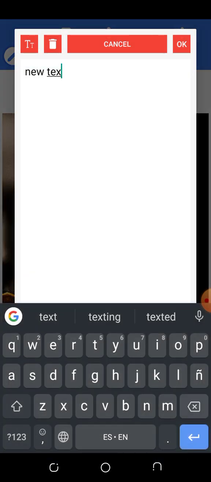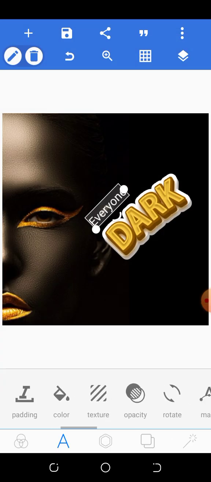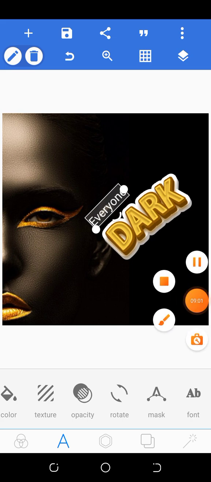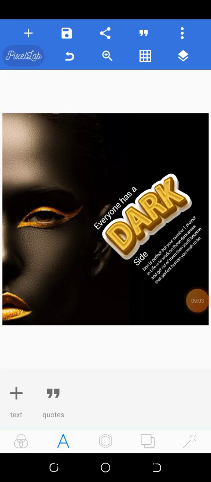So I'll take everyone. I'll start with everyone. Just permit me to put the text backstage in order to save time. Okay, so I've placed the text.